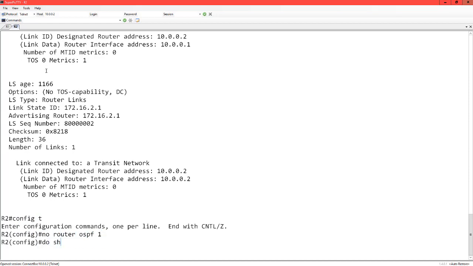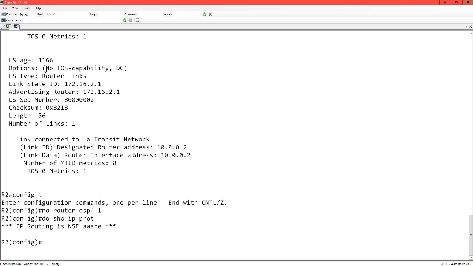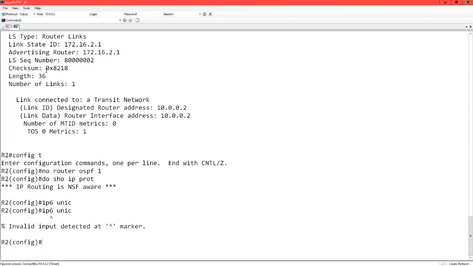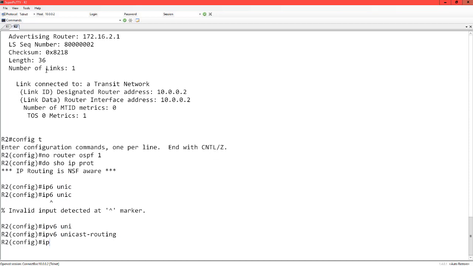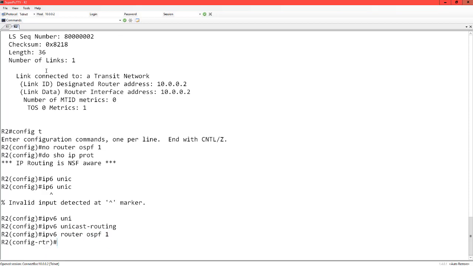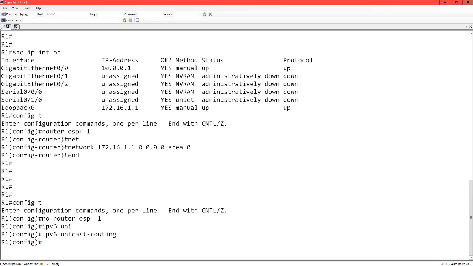So if I do a quick show ip protocols, you can see that I'm not running any routing protocols. And I'll go ahead and turn on IPv6 unicast routing. And then I'm going to do an ipv6 router ospf 1 on this router, and I'll do an ipv6 router ospf 1 on this router.